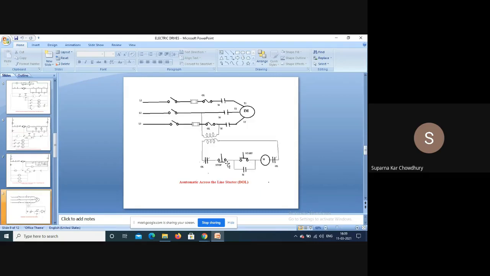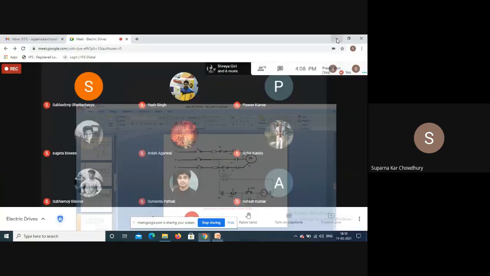Now next, the main important motor used in the industry is the induction motor. So this is basically the automatic starter for a DOL starting. DOL starting means direct online starting. So this is the starter. In our household application, the pumps are single phase motors, but the same thing, only a start and stop button is there. So basically we have a stop button and the start button. The stop button is always a normally closed push button, and the start button is a normally open push button.